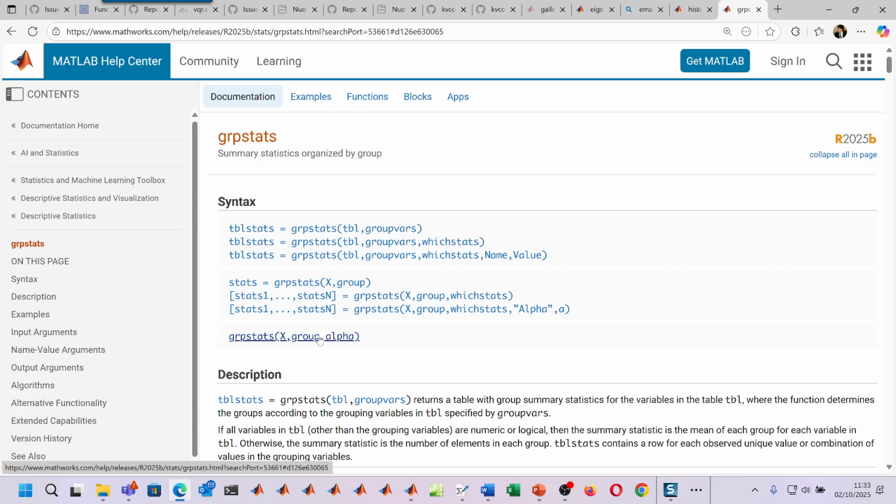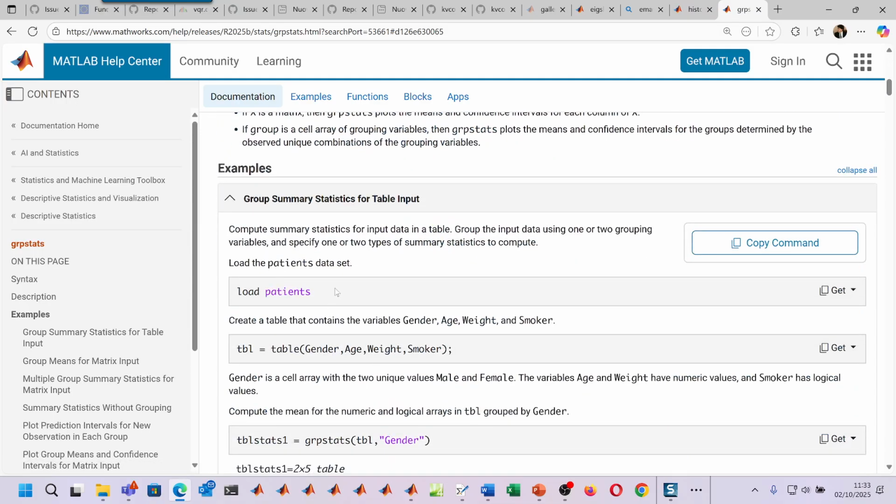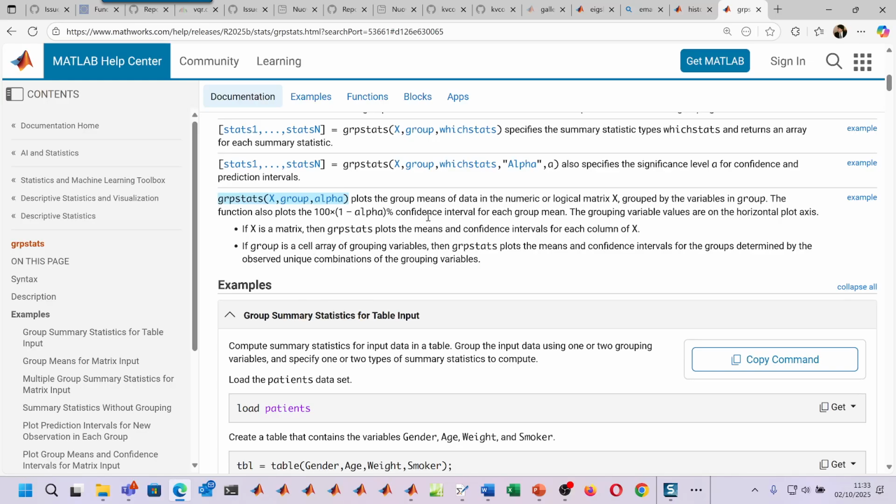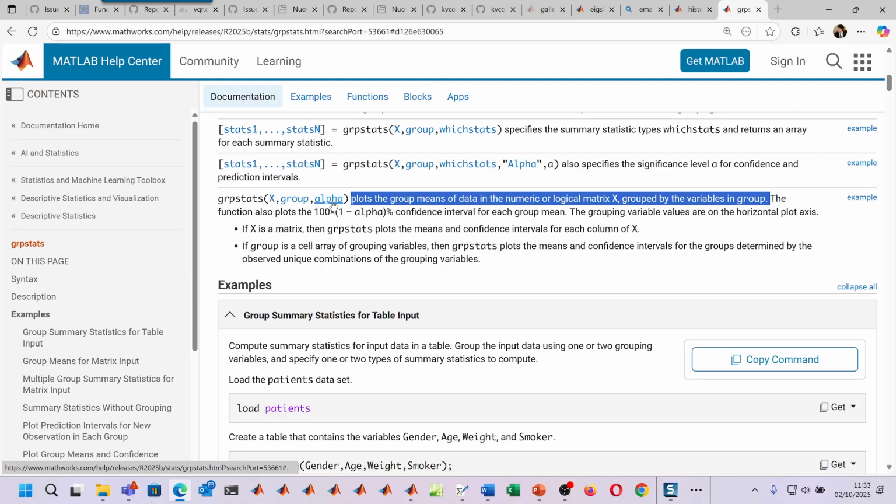This says that if you call grp stats with the three input arguments, where this is a vector or a matrix, this is the grouping variable, and this is the 1 minus alpha % confidence level, then it plots the group means in the numeric vector grouped by the variables in group, at a certain confidence level.